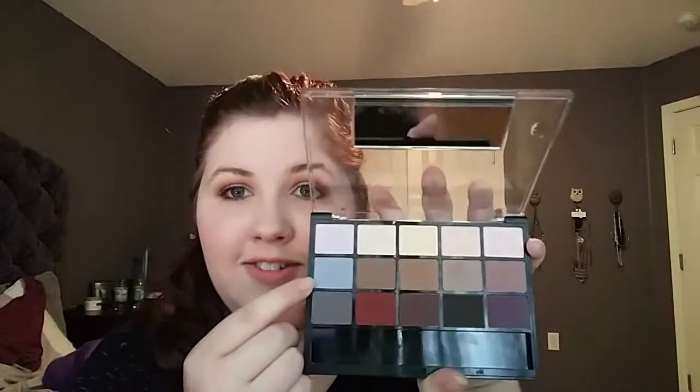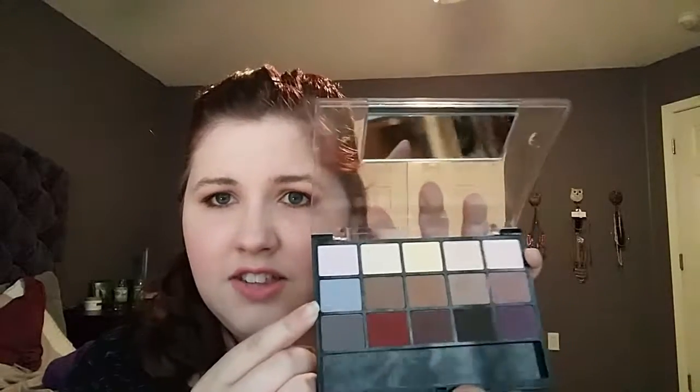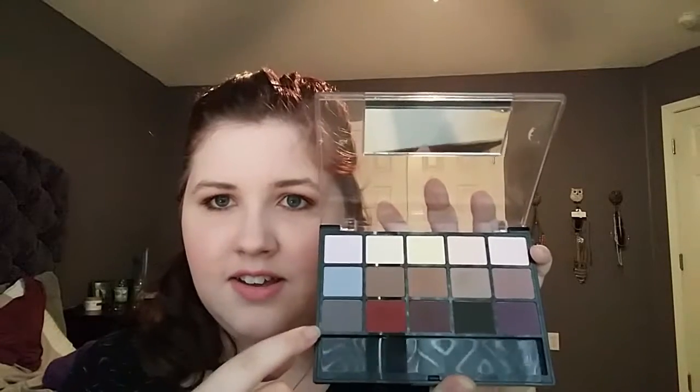And this blue is calling my name, which I'm definitely going to be happy doing a look with soon because it's gorgeous. This combined with that gray pewter color is just going to be gorgeous. So I'm so excited to dig into those two colors. But I really wanted to show y'all something a little bit different, a little more purple and just different than what a lot of people have been doing lately, to show that this palette really is that versatile. You can do your warm smoky eyes, you can do a purple smoky eye, you can just do a basic eye. There's just so much in here because there's 15 shades.